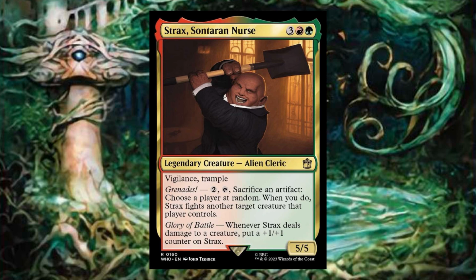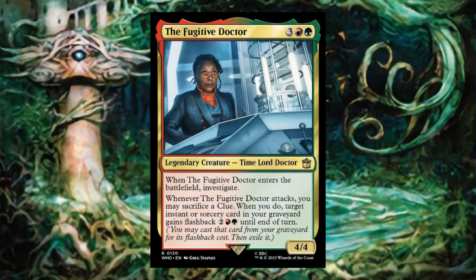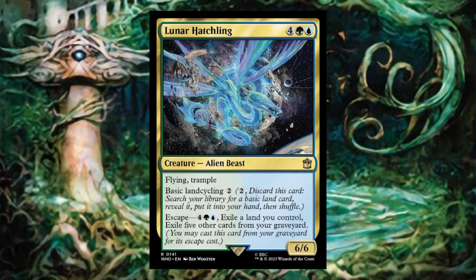Strax saw the cut just because again, we're cutting a lot of the things that produce artifacts out of the deck, so just if it synergizes with artifacts, we're cutting it. The Fugitive Doctor, again, we're making more artifacts, and we're not really trying to do that with this deck, so we cut it.